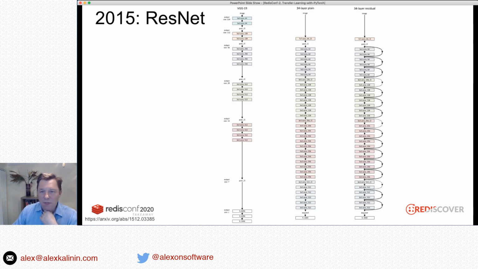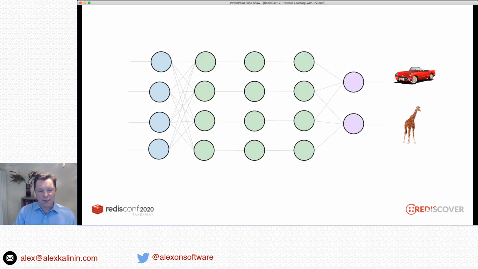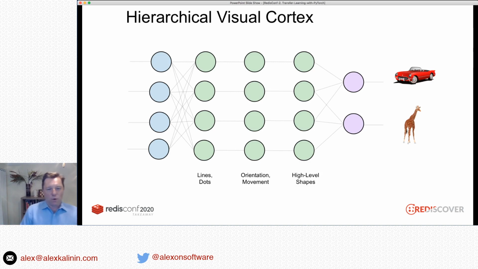Assuming that we're going to use this neural network as the foundation, how can we use it? Actually, how does transfer learning work? The key idea is that as we build a neural network, it has to follow this layered architecture, simulating what nature does. As we learned in experiments with cats, each subsequent layer deals with more and more sophisticated concepts.